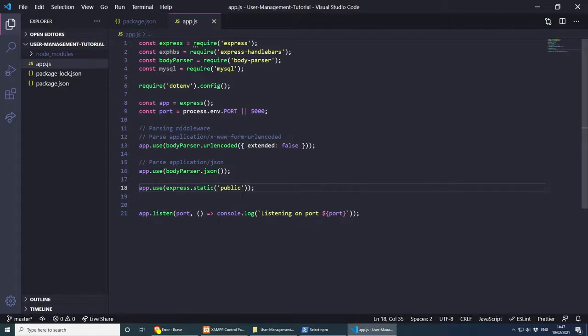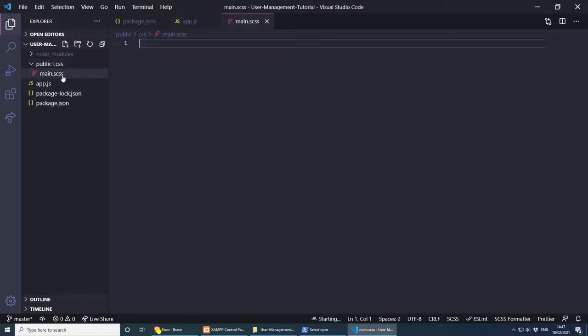We will need to create this folder as well, so we might as well just do it now as we're here. Let's create a new folder in the Explorer and call it public. Inside here, I'm going to create another folder called CSS, and inside this folder, I'm going to create a file called, let's say, main.scss. I just like using SCSS, but of course, if you don't like using SCSS, just use main.css and write your styles in there.